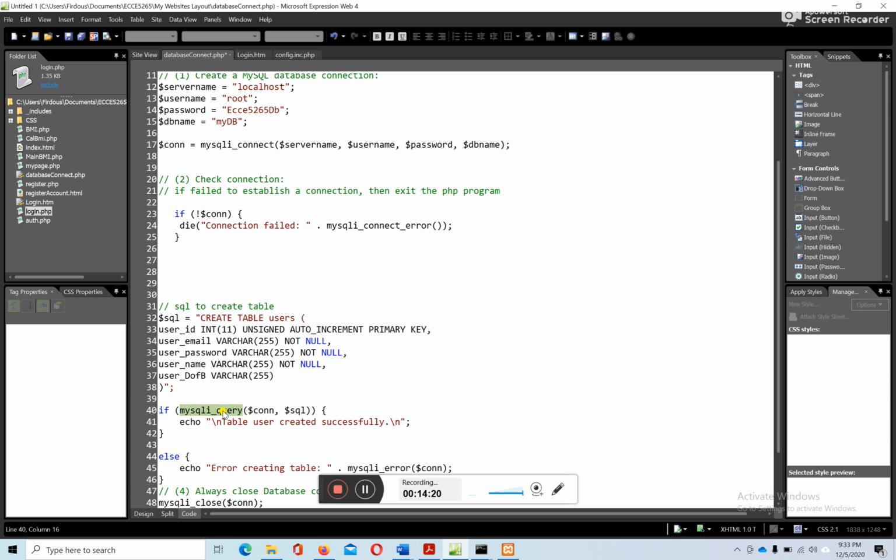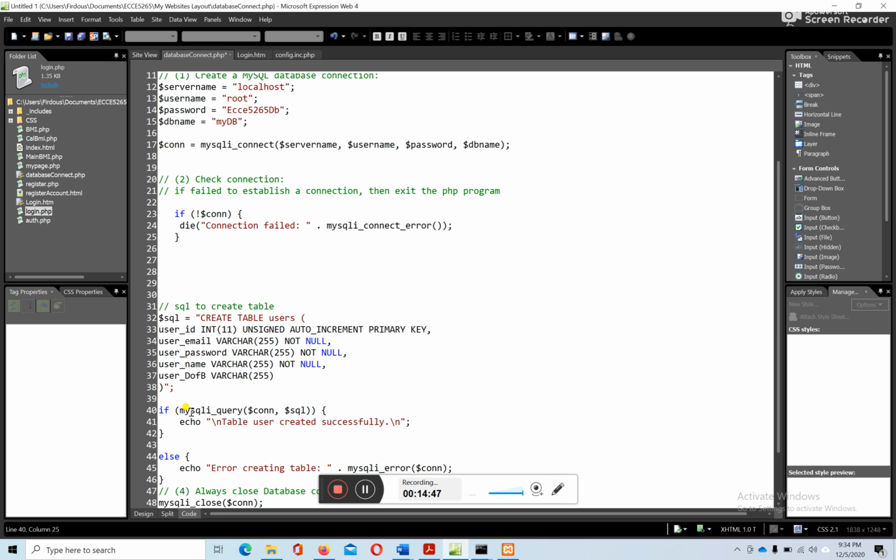Whenever you want to execute a query, you have to use mysqli_query, and we have to provide two variables to it. The first is the database connection, the conn variable you created here. So this query will be executed on this database, and the second is the query variable, the variable in which you store your query.